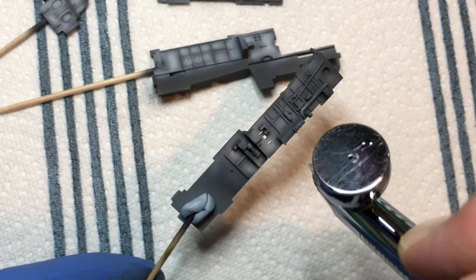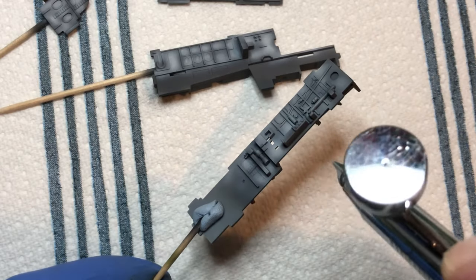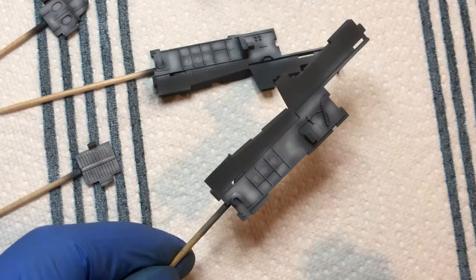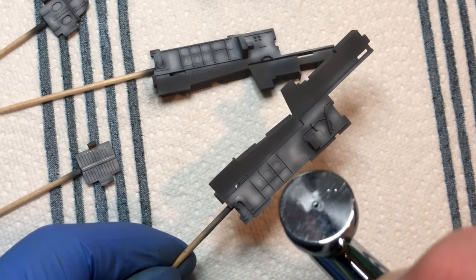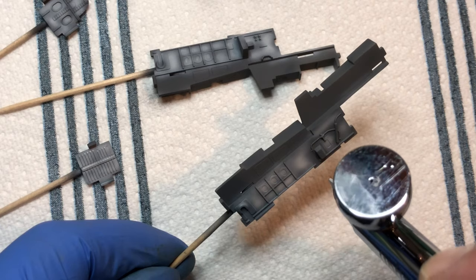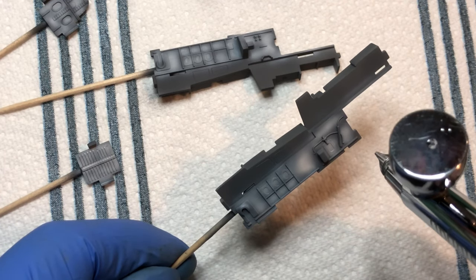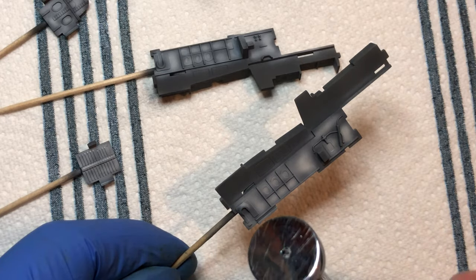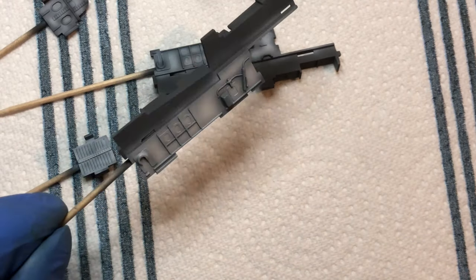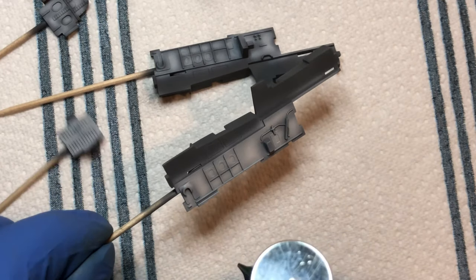Okay, so carrying on again with the white, and we're just applying a little bit more paint onto the kit part. And slowly but surely, what you also get is that shadowing effect between the, let's say, structure of the actual undercarriage bay. So again, you're just going along, and then once you're happy with the paint that you've got, you can just go over it with light coats until you're happy with your result.